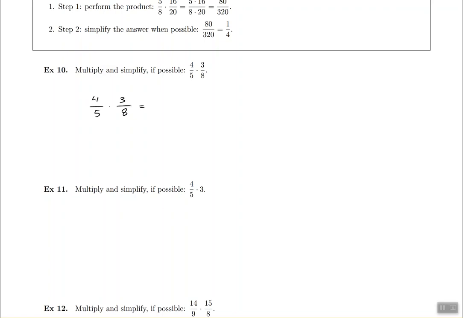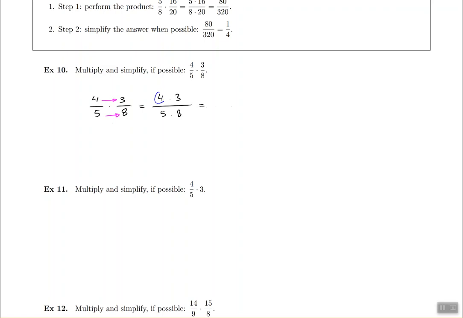Multiplying fractions is very straightforward, very simple. You just multiply the numerator with the numerator and the denominator with the denominator. So you can write down 4 times 3, and you can write down 5 times 8. Now, some folks will go ahead and write down 12 divided by 40 right away. I prefer to write down 4 and 3, 5 and 8, because next what I want to do is look at if there's a way to reduce the fraction to lowest terms before I multiply.